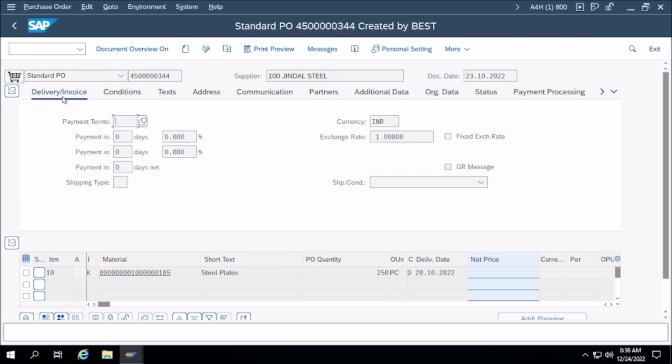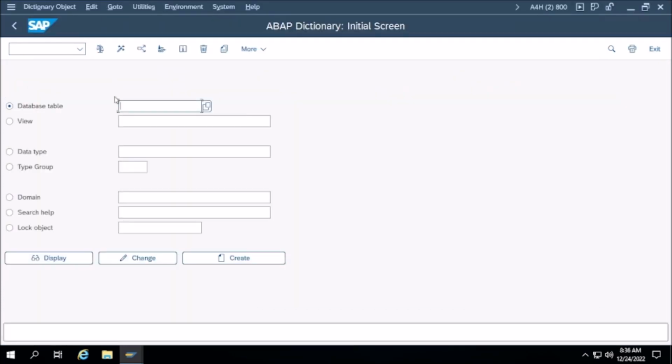If you go to delivery invoice, you may find it in the table with multiple items. So what is the table for item data?